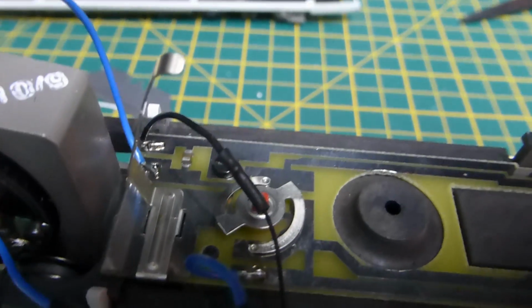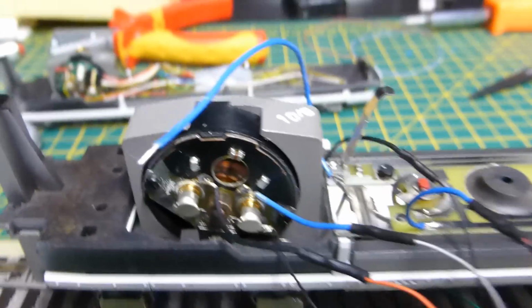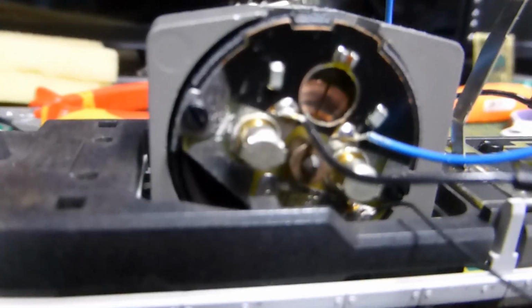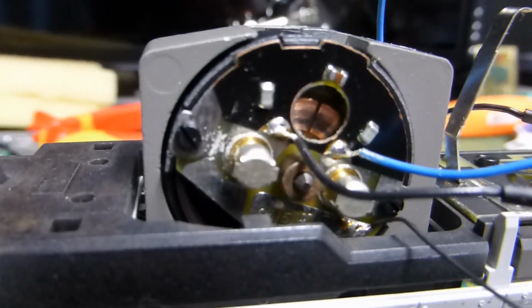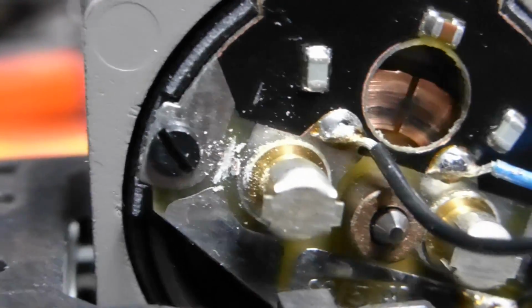Looking at the screen now. And that's it really. Obviously I made a cut to the pancake motor system there where that screw is. You've got to isolate that.